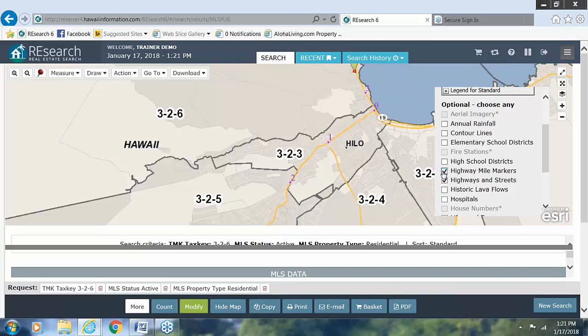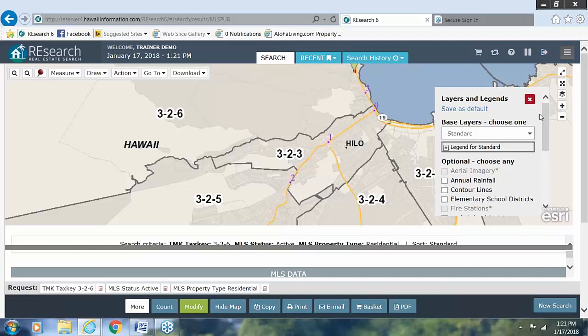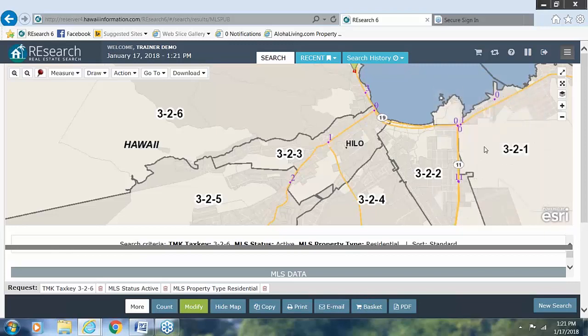Highway mile markers. These come in handy. If somebody asked how far out of town they are, you could call this up if they're fairly close to a highway and tell them which district. Well, I mean, not which district. Ugh. Mixing up one question with the next. Mixing up the 0 points.